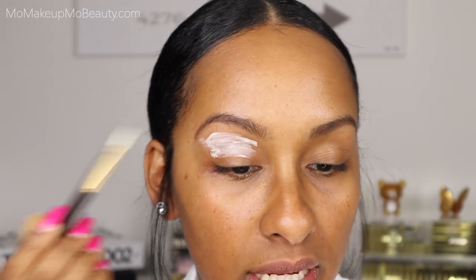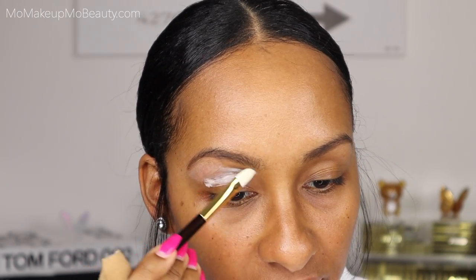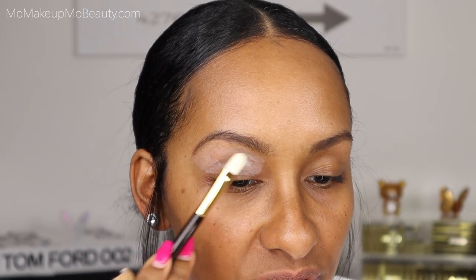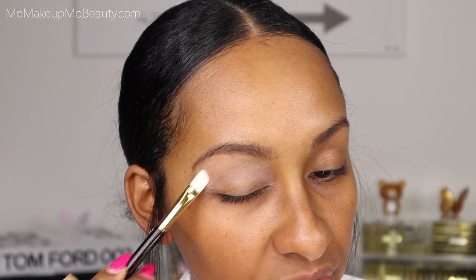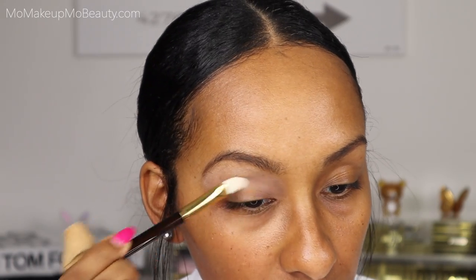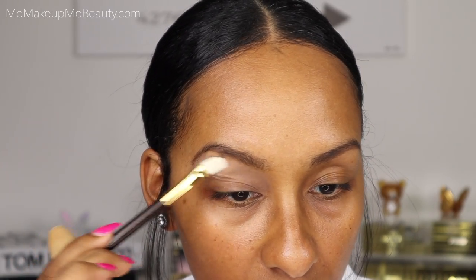So I applied the product, and now let's blend it with that brush. See, this is lovely because you're not going to get it in your eyebrows. Someone like me who doesn't have eyebrows and I have to draw them all on, I can be super precise. Now, I have used this for cream eyeshadow, and it's fantastic. It's super precise. It's really nice. So I applied with everything on one side. I'm going to just turn it over to kind of blend. Yeah, I see that. Very nice.